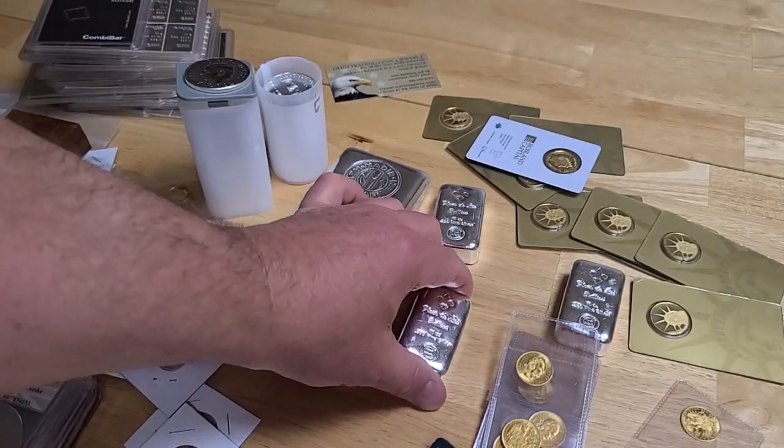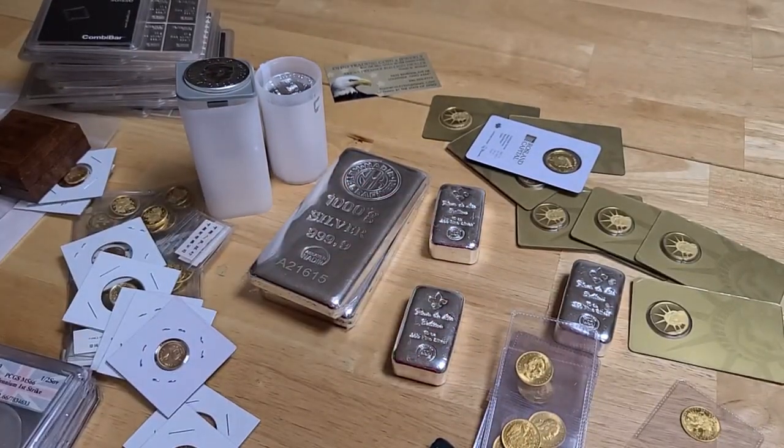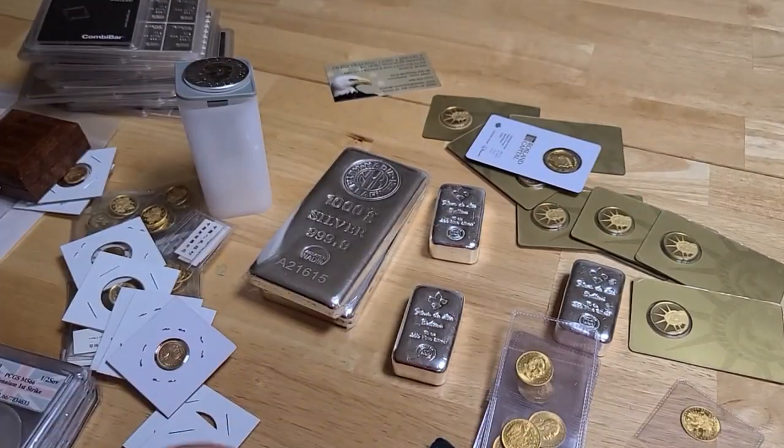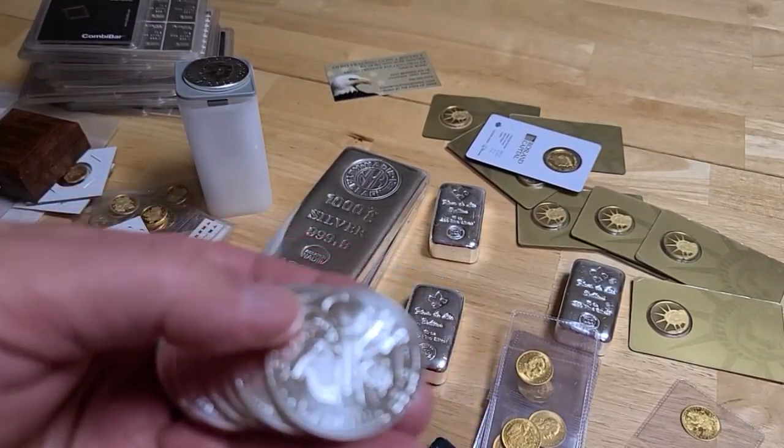And remember, guys, if you're buying online, you need to really get an education before you buy. You can't just run out and buy off of a newspaper ad or eBay. You're going to get a bad deal. Unfortunately, there are so many people that come into my shop and they bring in coins which are not real or they're coated.